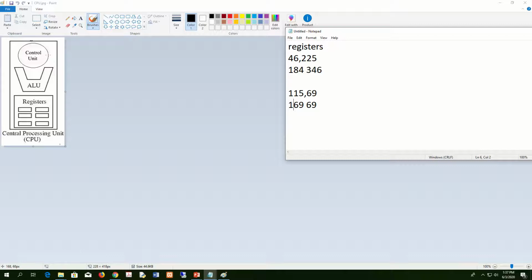By calculating these two, I can say the radius of this circle is 169 minus 115. Right, so these are the coordinates of the circle, the coordinates of the control unit.